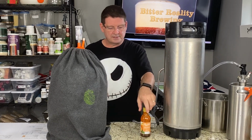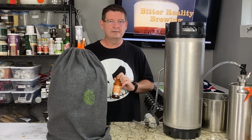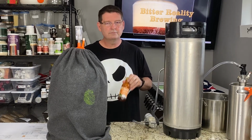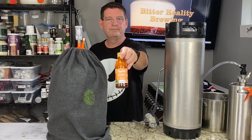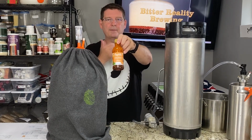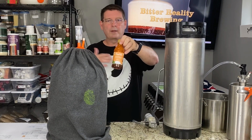Once we get it down to 36 degrees and carbonate it, well, it doesn't have to be carbonated, but carbonated's nice to speed things up a little bit. We're adding the Amoretti, and we're going to add it based on how much we add to our pineapple. Maybe more, maybe less, we'll see.